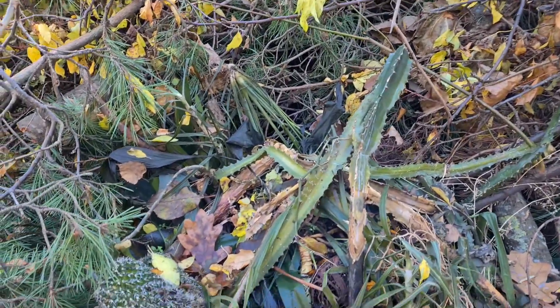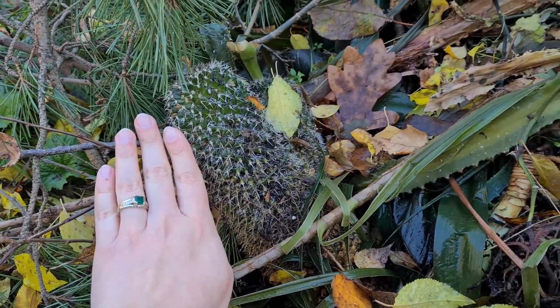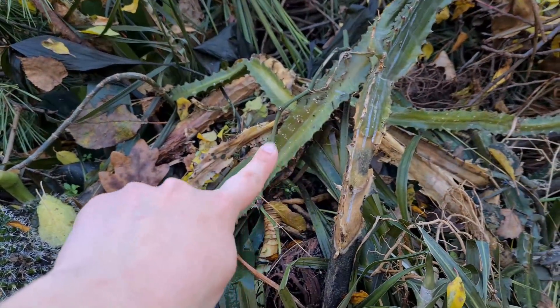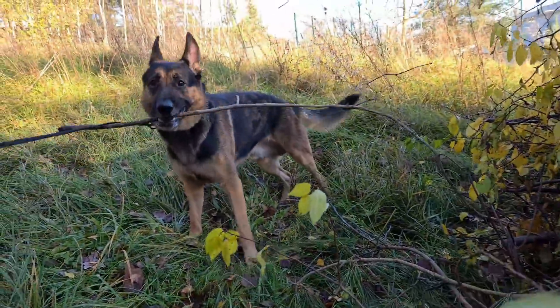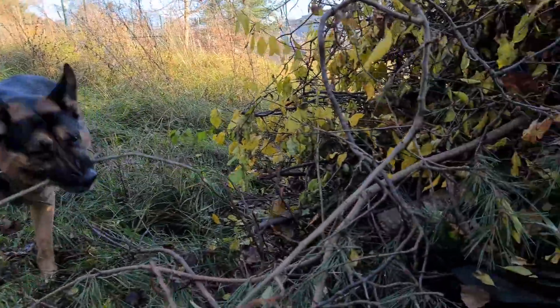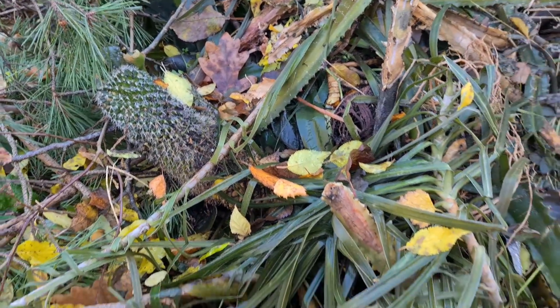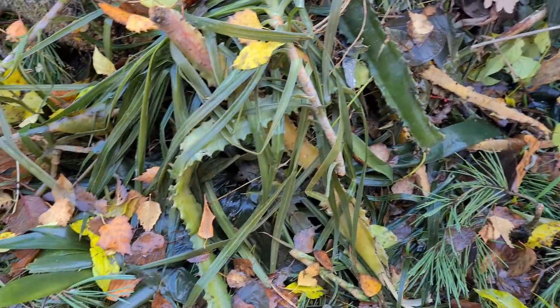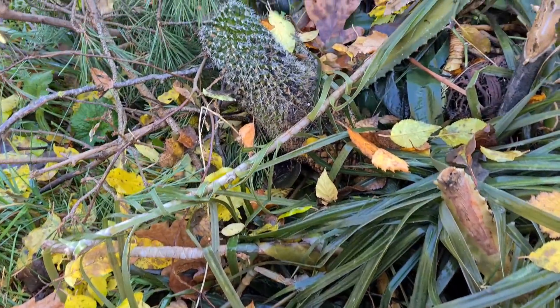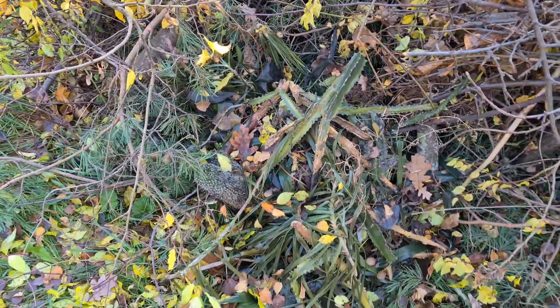In this pile of wood, look what we found — oh my gosh, look at this enormous cactus. Here's my hand for comparison. And so many huge euphorbia pieces, yucca pieces — someone is trying to film! Look at all of that, and all of them are rotten, which is so sad. I would love to rescue them. There is a rubber plant also. Who did this mess? Careful, cactus. That's really sad.